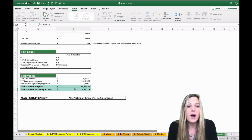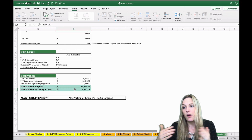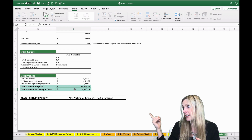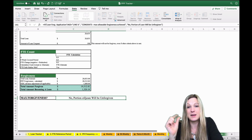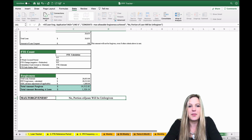But this will give you kind of a window into what would be unforgivable that you would then have the option of going ahead and paying right away when you're applying for forgiveness and it comes out that yes, you have $1,300 that is not forgiven. You could either pay that right away and then not have a loan at all, which I do recommend, or you can say, you know what, I'm going to take that amount as a loan at 1% over 2 years. You would start payments 6 months from when you received the loan, okay? So that's pretty much it. And then this thing's going to basically tell you whether you hit your max forgiveness. For a sole proprietor though, because of that weird little 73.8%, you will never really be able to get it totally forgiven unless they update this application or make a special one for you guys. There's always going to be a small amount that you won't be able to get forgiven for, which seems like a strange loophole. So we're going to see if they do anything to change that. But this will basically tell you how you did. So ultimately, that's really how it works.